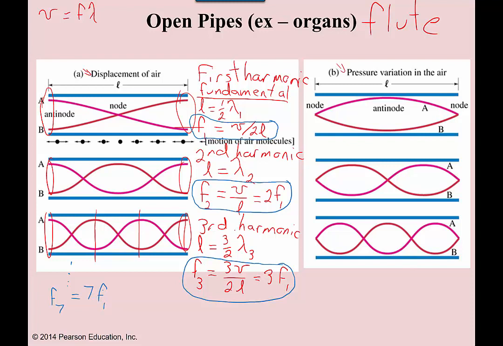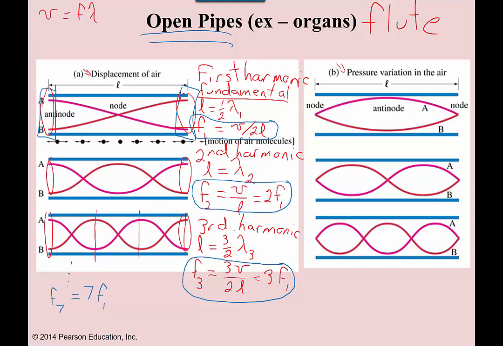And when you're talking about a flute or an organ, when you're playing a note, that means that all of these overtones or all of these harmonics are possible to be produced. You have to have perfect fundamental pitch in order for them to be produced. So they aren't always seen in real life, but they are possible to have there.